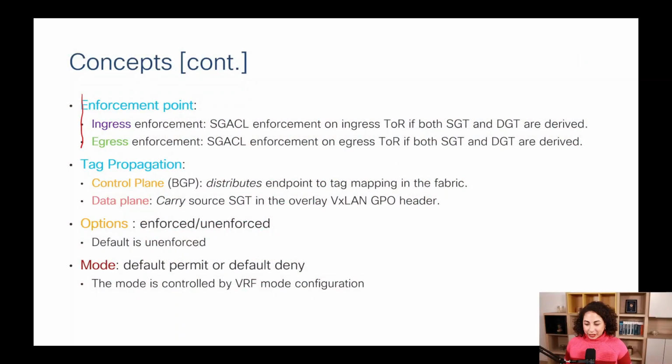But what is important here, and what we will be spending quite some time on when it comes to the control plane perspective, is that we want to be efficient. So let's say that we have leaf 1 here and we have leaf 2 here. We have our friend server 1 on leaf 1 and our buddy server 2 on leaf 2. Obviously, there is a spine in the middle, hopefully. And we want server 1 to not be allowed to communicate to server 2. So we will have the policy contract configured on leaf 1 and on leaf 2.